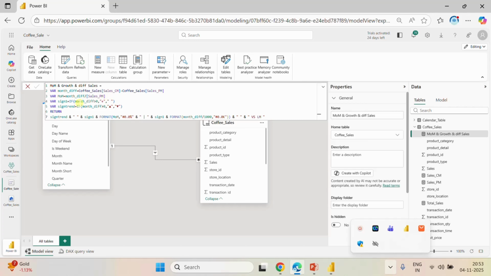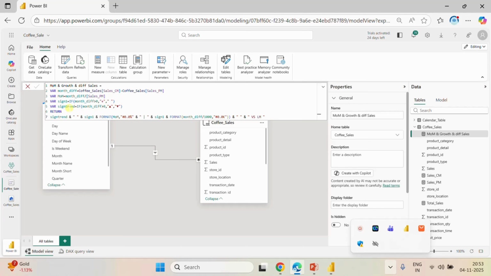Now we have to find out the sign whether it is going up or down. If the month difference is greater than 0, then the sales are increasing, so we have used the plus sign. And if it is decreasing, then it will automatically detect the negative sign, we don't have to use it here.